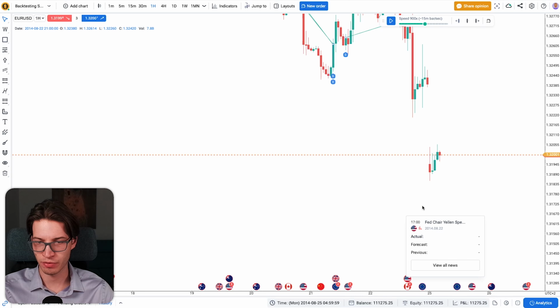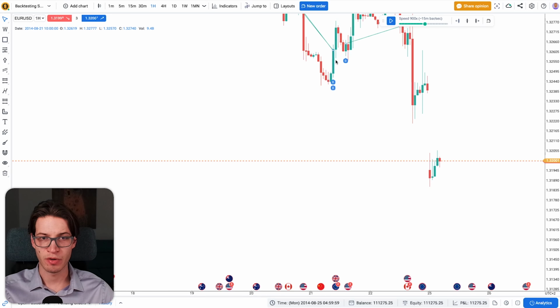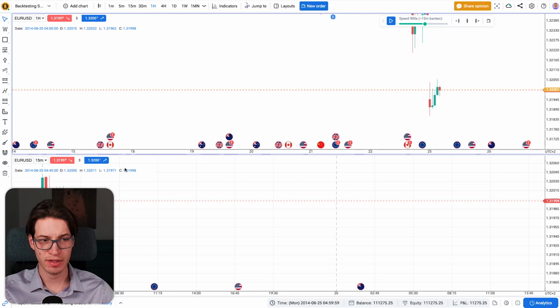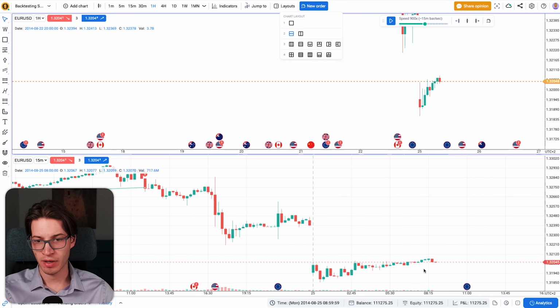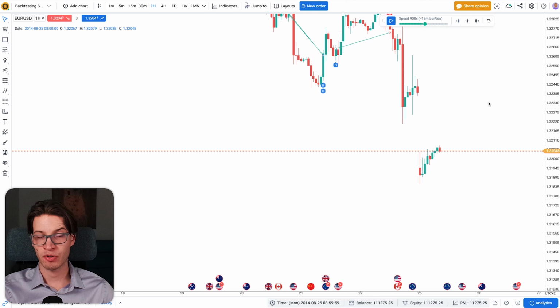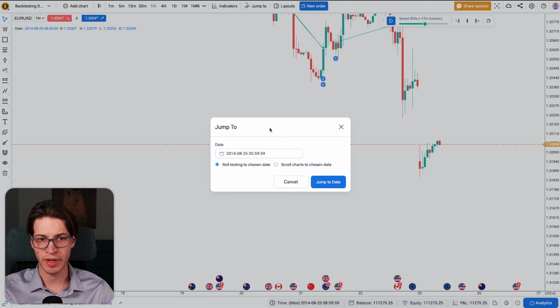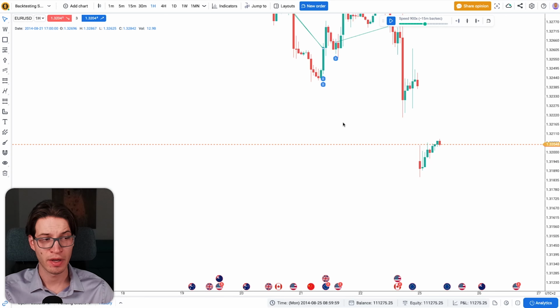You can see the dollar news, the euro news, and also you can open multiple charts, right? If you click on layout, you can change the layout, I believe like this. You can have two charts running, and as you click, it's going to replay on both charts. That is pretty interesting. Again, I personally use just the one layout. I like to keep it simple, and I only trade the 1 hour chart. But if you want different layouts, here's the button, and that is pretty convenient. Also, you can jump to a specific date, which is a good feature.